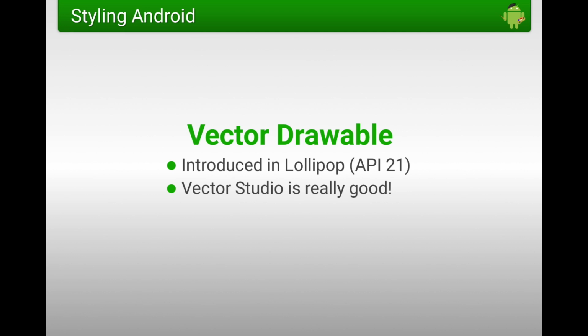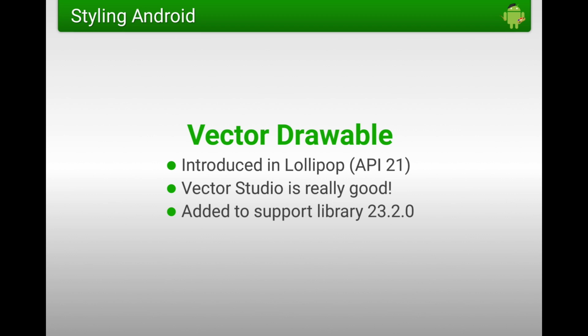And it was added to support library 23.2.0. And that is important, because it means we're backwardly compatible. Backwards compatibility is good. It also means that some of the stuff I'm going to talk about today is the stuff that has been added since API 21. There's been some good stuff come in that is really useful. And if you use the support library, you get that all backported.